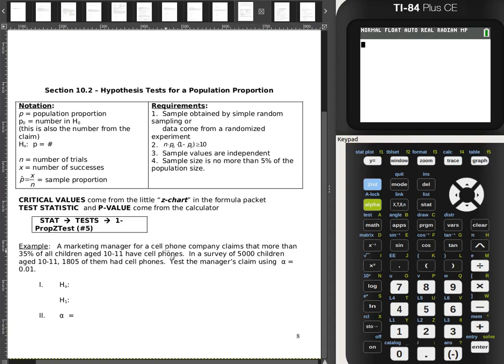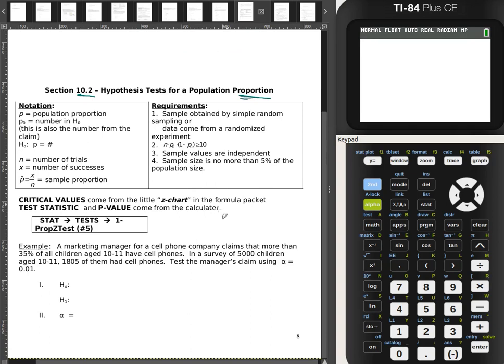It's going to be so exciting because we're in 10.2 and we are going to conduct some hypothesis tests, in this case, only for the parameter of proportion. We're going to talk about means a little bit later, that's going to be in 10.3. But for now, we're just going to rapid fire do some examples. I think there's about 4 examples in here. And why don't we just get started?